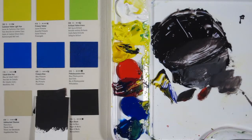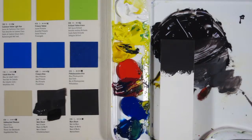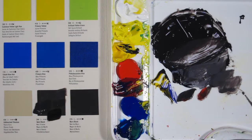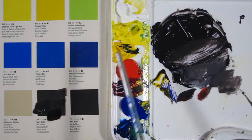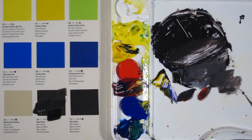That's a match. It's kind of surprising how much lighter it is than the black that I mixed. It's like a dark gray. That's the thing about student grade colors, is they're not always as pure or as bright as the professional grade. And this primary yellow is quite dull compared to like the pure Hansa yellow or the cad yellow light.